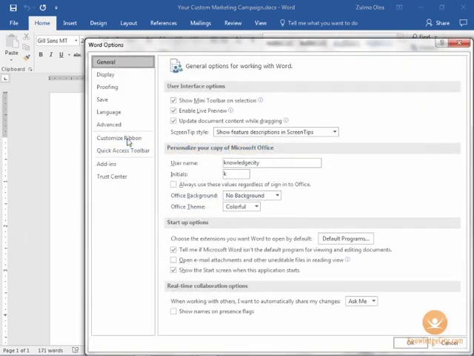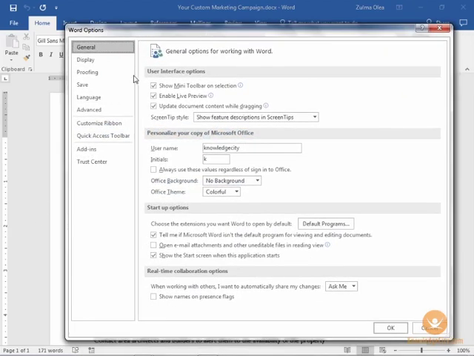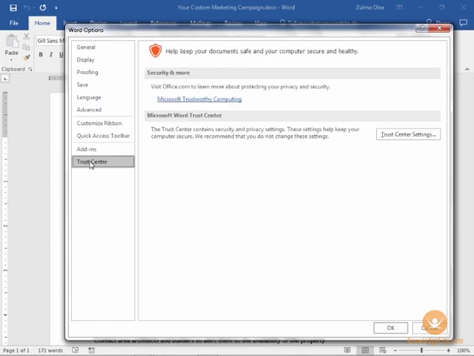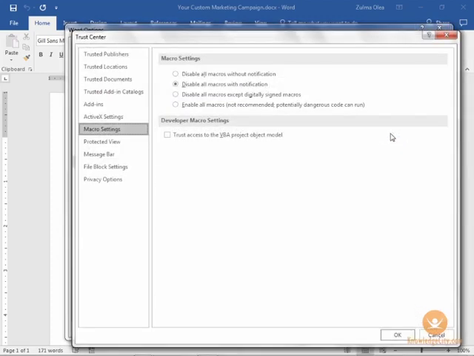Now, the issue that brought me into Word options was what files my Word application is able to trust. Inside Word options, you'll see different sections of options divided up into categories. The last one is called Trust Center. When I click on that category, the window will update with Trust Center options. All the way on the right, I'm going to click on Trust Center Settings. And then I have an additional window that asks me to make another selection.